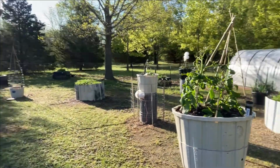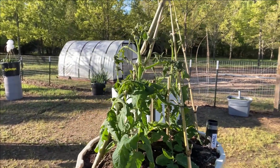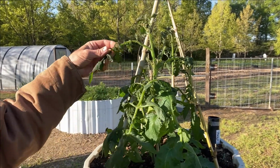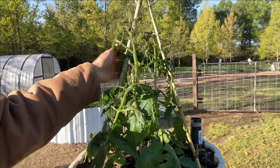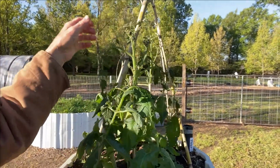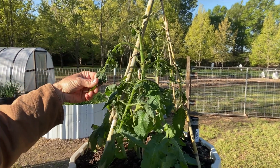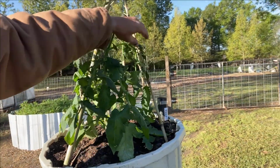And guys, even though this tomato here was covered with this bag, it looked like it got frostbit. Probably because that bag was laying right against this tomato on this outside here. So it's probably ain't gonna make it. All that's probably gonna die, but we're gonna see. It looked like it got frostbit pretty hard.